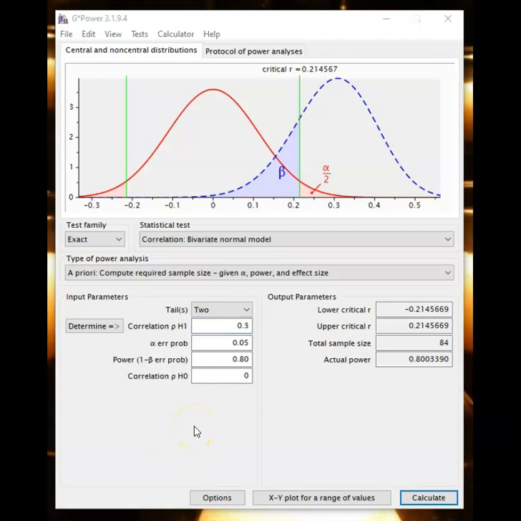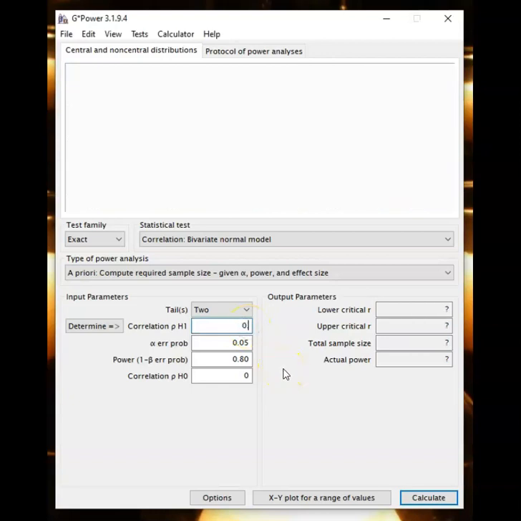Finally, what we're going to be doing for this part of the video is to change once more the effect size by going into 0.5. So this will be, in Cohen and Cohen's terms, a high effect size. And we will keep everything the same. You notice that when I change this value from 0.3 to 0.5, everything disappears.